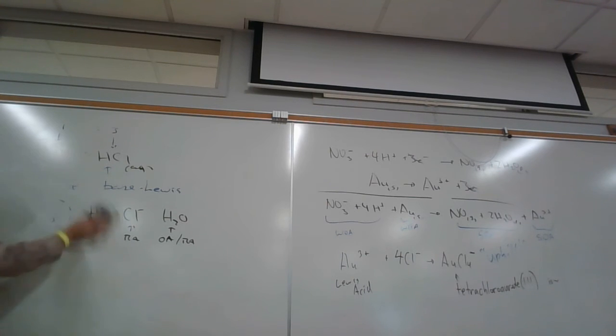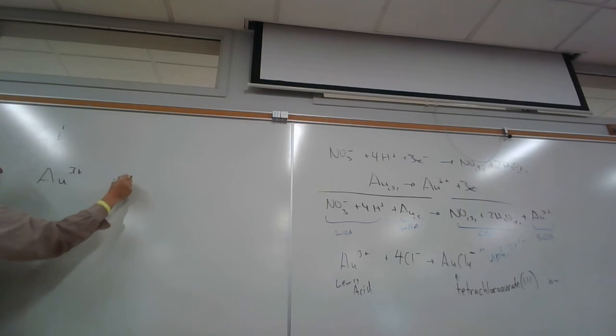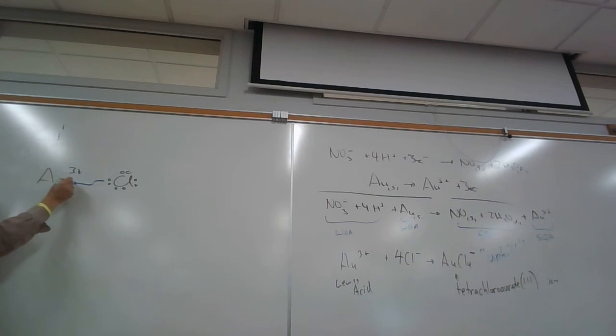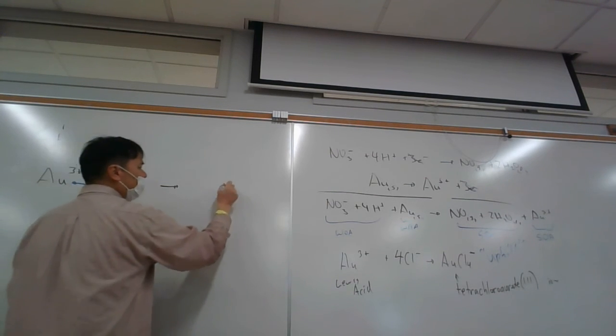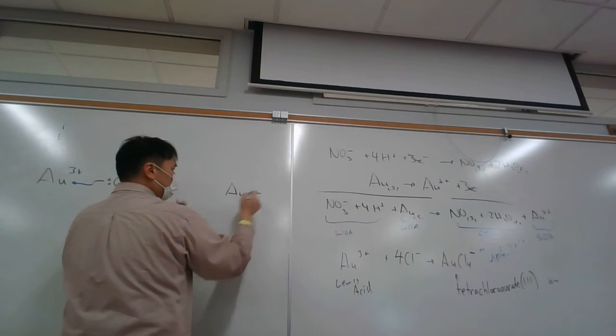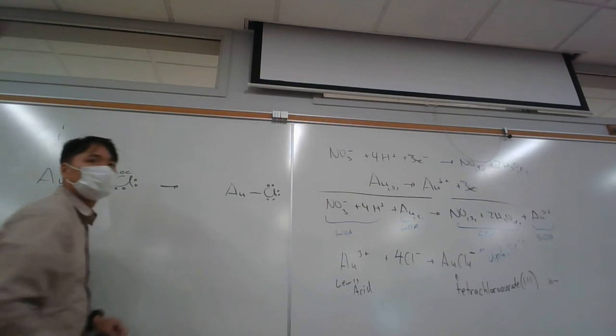And this complex ion is formed from a Lewis acid-base reaction. Now, what are Lewis acids and what are Lewis bases? Lewis acids are electron pair acceptors. Lewis bases are electron pair donors. So what happens here is this. We're going to have a chloride over here, and it's going to have 4 electron pairs, but one of those is going to be used to donate to the gold 3. When that happens, we form what we call a coordinate covalent bond. That is, the gold is not ionically bonded to the chlorine. Instead, it forms a covalent bond to the chlorine.